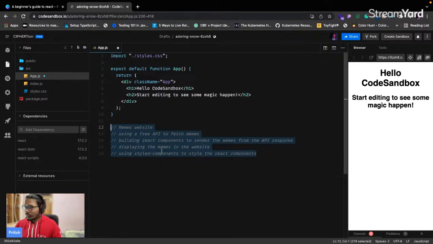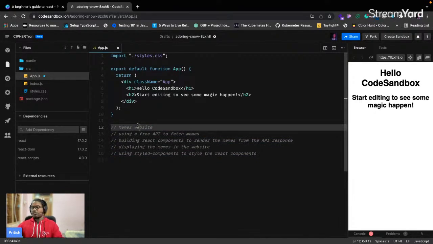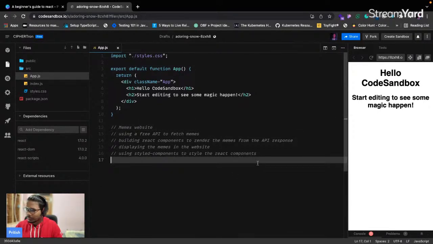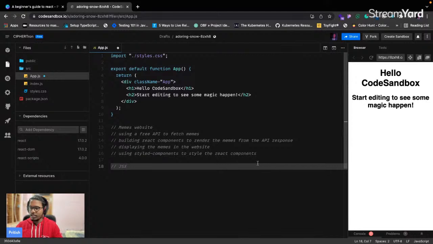So let's get started. First of all, when you start learning React, the first concept that you will come across is what is JSX. JSX is nothing but, I would say, HTML with some added functionalities. It is not essentially HTML, but it sure looks like HTML.